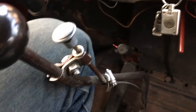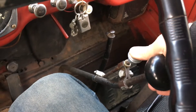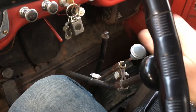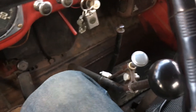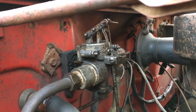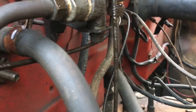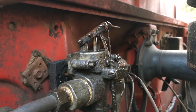This is the two-speed operation cab controller — pretty simple. Up and we're in high, down we're in low. The engine's off and the vacuum isn't working, so this is just to show how it works. This is the actual vacuum switch that either applies vacuum or releases vacuum for the rear shift. The cable coming up there is attached to the button on the shift inside the cab — that's what goes up and down.